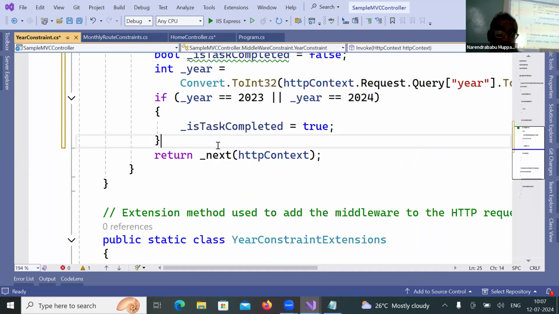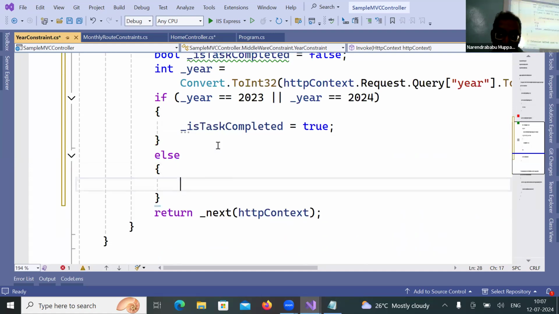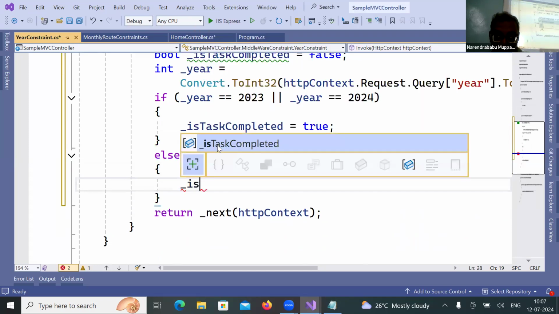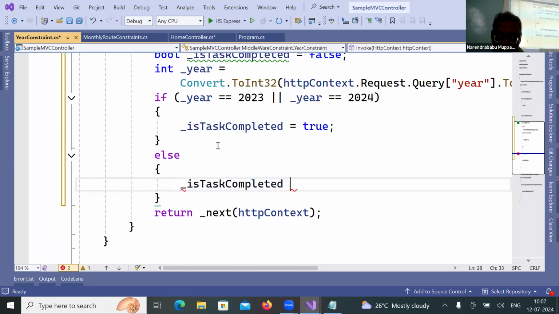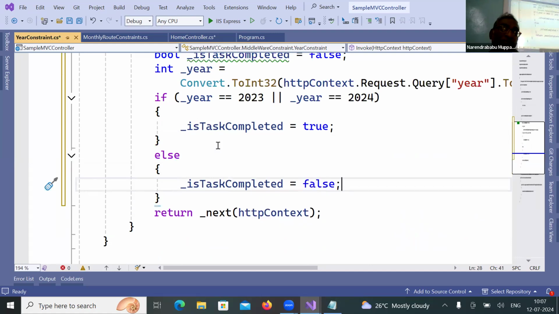Else what will you do? isTaskCompleted equal to false. Right. Now save.